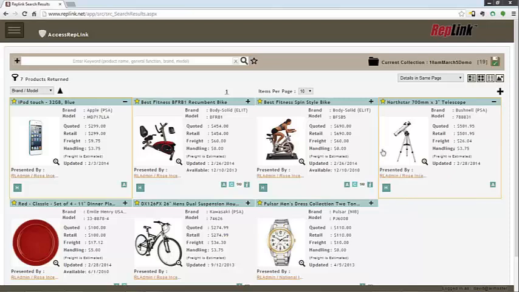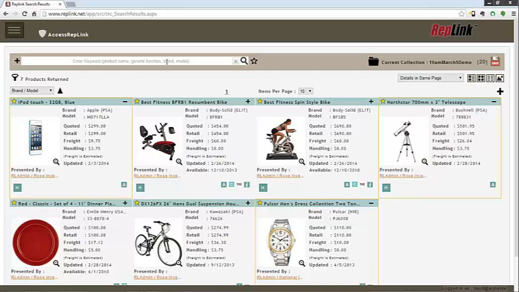Now notice I have an active product group. I have my active collection here open. Even though this is my favorites, it's telling me if any of my favorites are currently in the active collection by showing this orange border around the products. Now if I want to remove something while I'm looking at it, I can. But usually I'm going to favorites because I remember, oh, that watch. I always like to add that watch to my collection. So I pull up my favorites so I don't have to do any special searches. I know it's in my favorites. There's the watch I like. I click on the plus sign. It's now added into my collection.